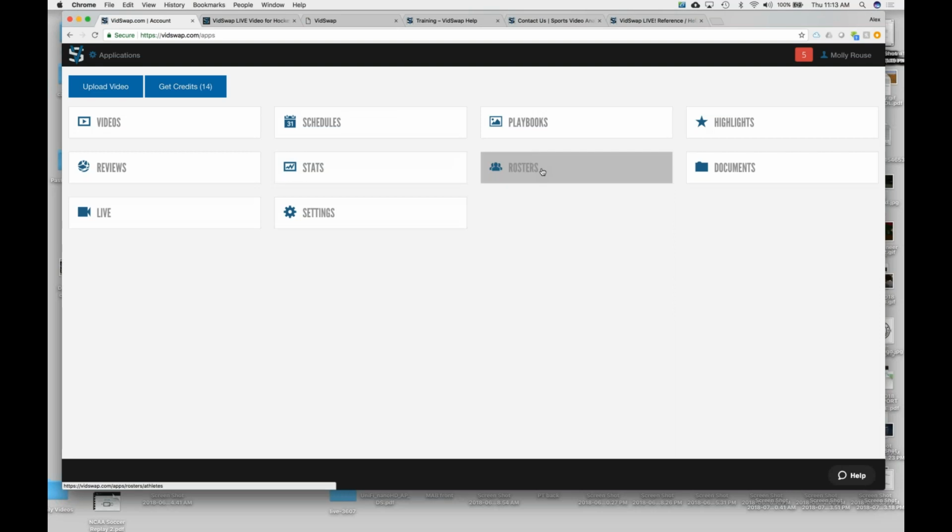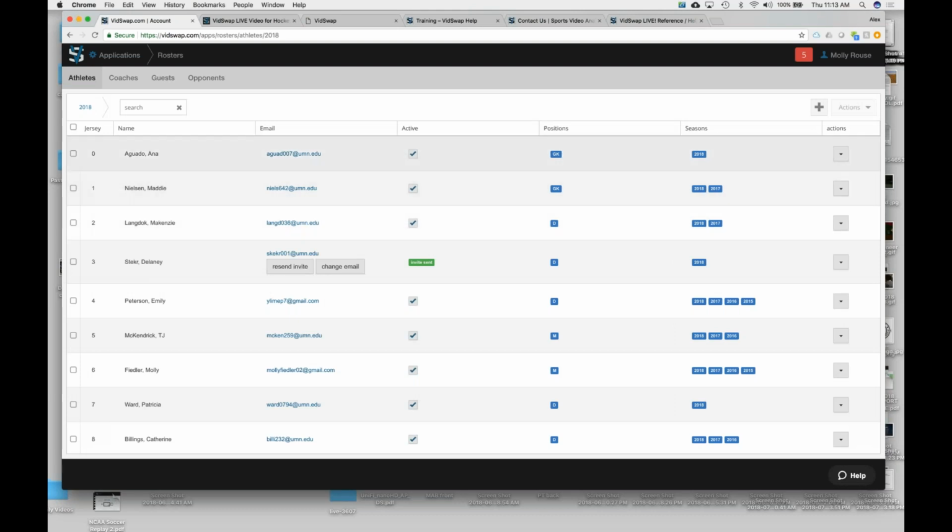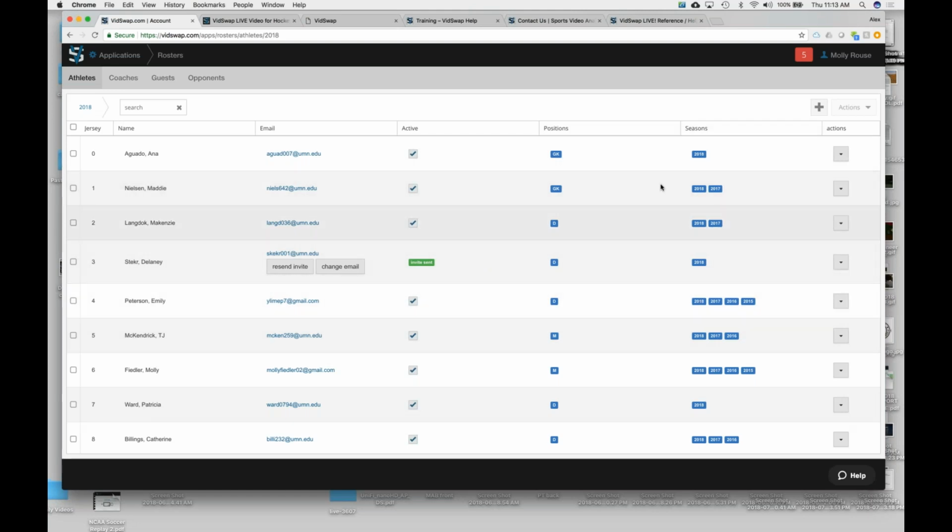Again, make sure you go in and get your rosters updated. One of the most common things that you'll do on a yearly basis is get players updated and added into seasons here. And so you don't need to delete players. Just as they graduate and move on or get traded or whatever it is, just make sure you either uncheck them if they don't need to log in from your login anymore. Okay. And then make sure they're added to your season.